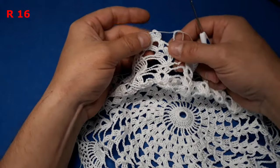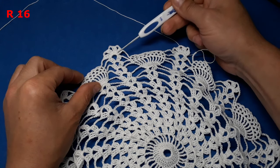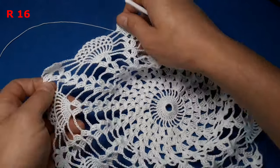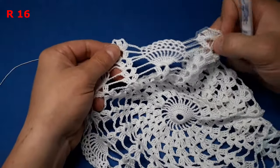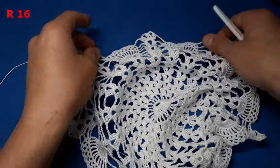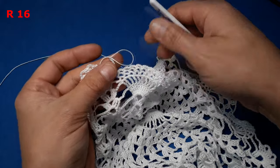So we made it around. So what we did? We started with 4 groups of 3 treble crochets. Into the next shell we worked 4 groups, and then 1, 2, 3 times we worked only 3 groups of 3 treble crochets, and then again into the next 2 shells we worked 4 groups, 1, 2, 3, 4, and we finished this round with 1, 2, 3 shells where we have only 3 groups of 3 treble crochets. This is our last group. Then we work across our pineapple.